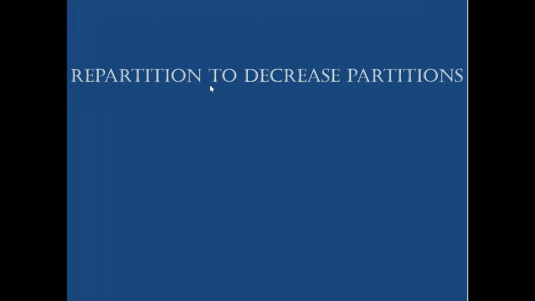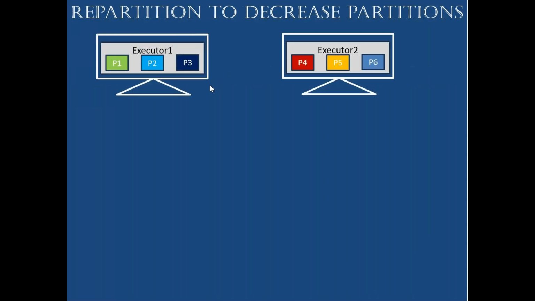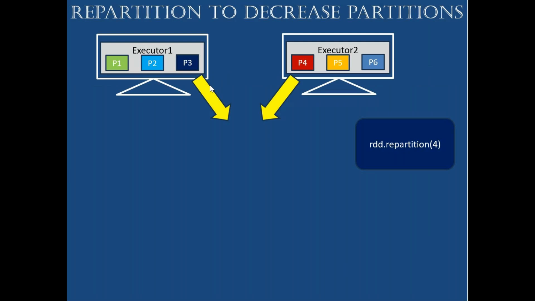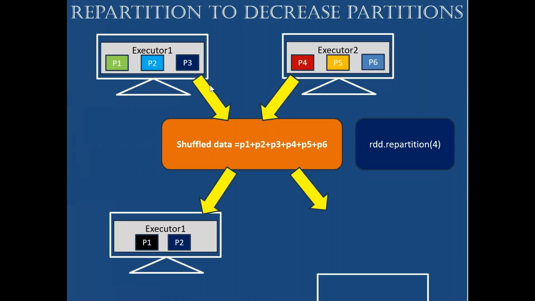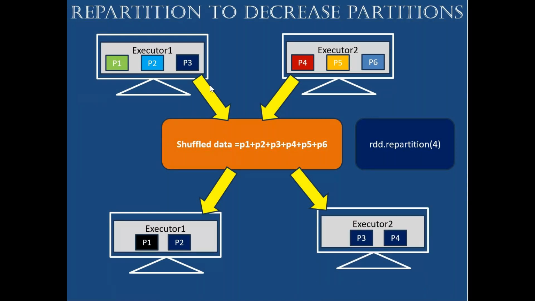Now let's consider I am using repartition(4). Am I decreasing or increasing the partitions? Decreasing. This time also it is the same. It combines all the data and creates 2 partitions here and 2 partitions here. After combining all the data, some data comes to P1, P2, some data comes to P3, P4. Which data? It merges everything; we don't know. Understood? Repartition is used to increase or decrease.